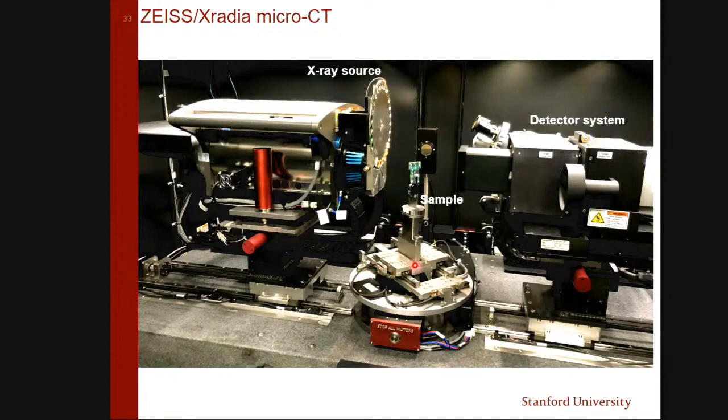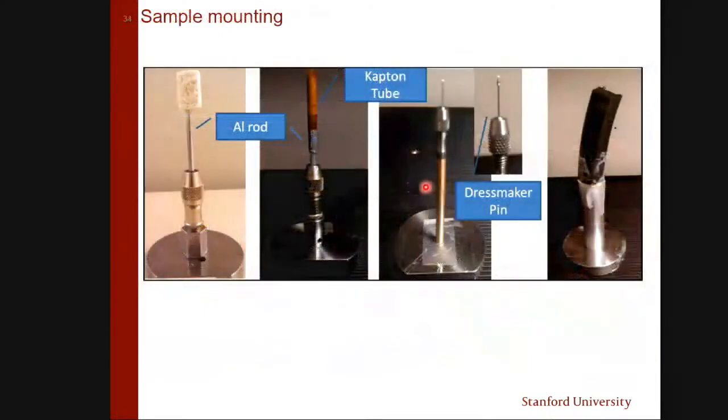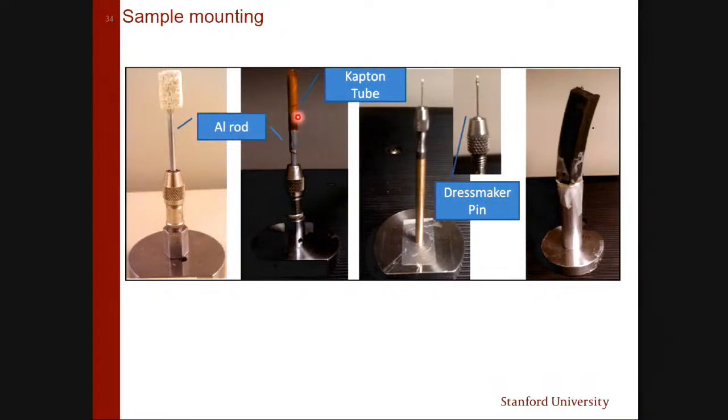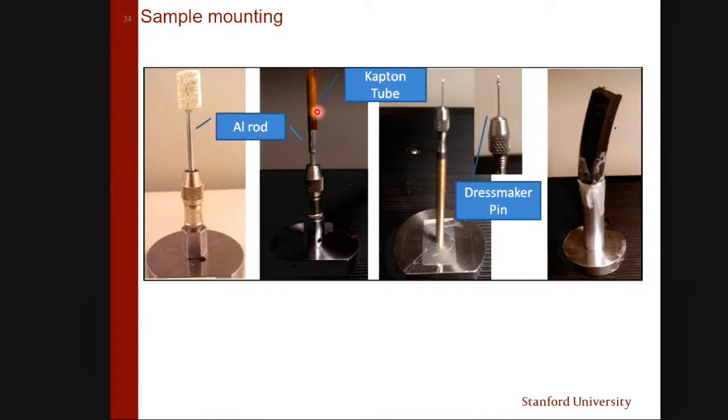And then the samples might be different sizes, different shapes, and you want different resolutions from the samples. They also have different qualities, for example, air-sensitive samples or moisture-sensitive samples, or samples that want to be moist, like biological samples. So all those conditions will require different mounting. And the mounting is whatever your imagination can think of. I'm showing a few of them here. For example, a Kapton tube can be used to seal samples which are sensitive to the environment, or if you want to keep your sample moist, like a biological sample. Very small samples might be mounted on some pins. Big foam samples might be just mounted with sticky tape and stuff like that.